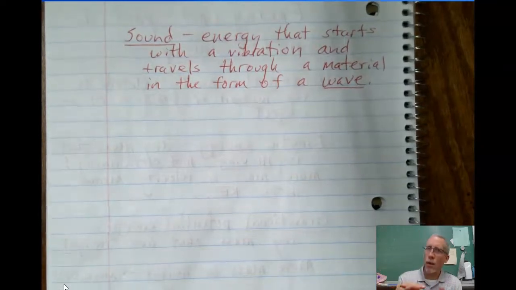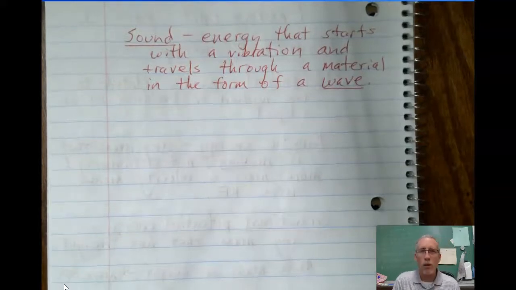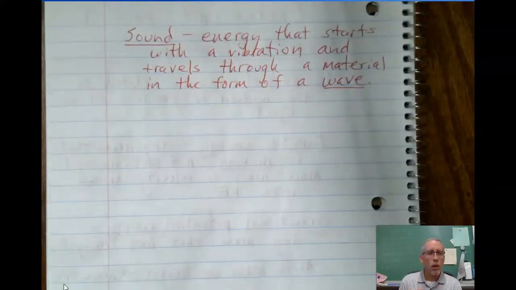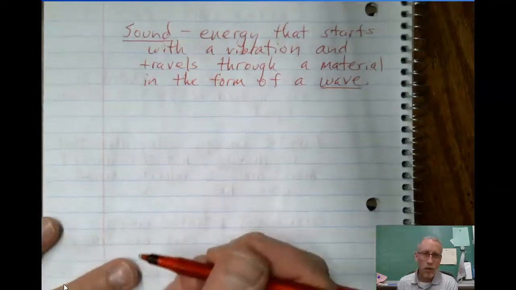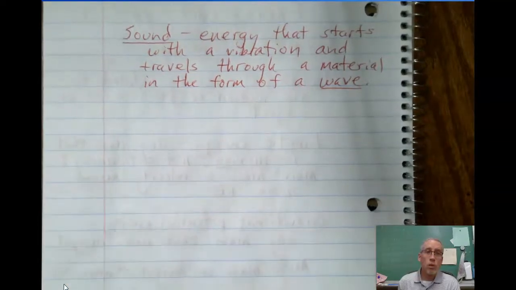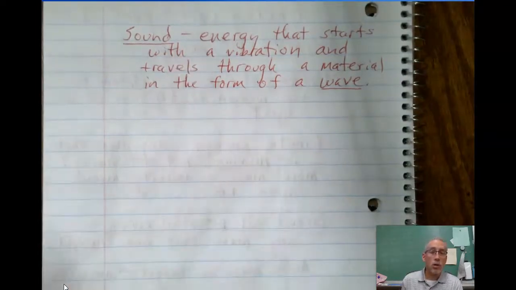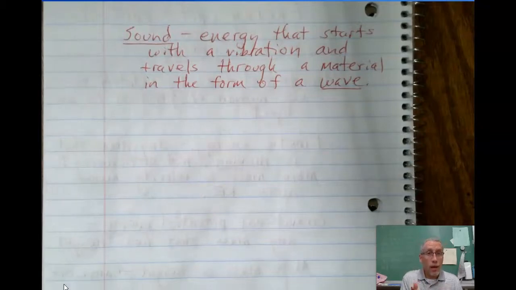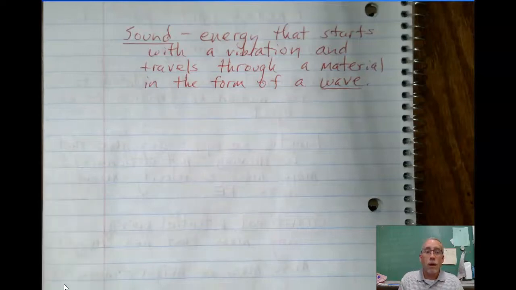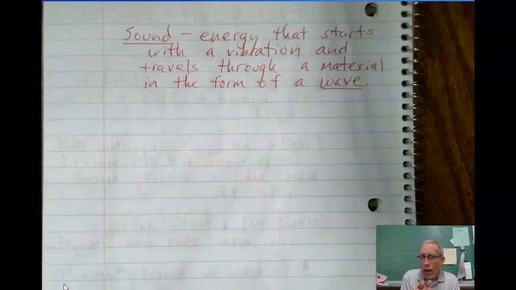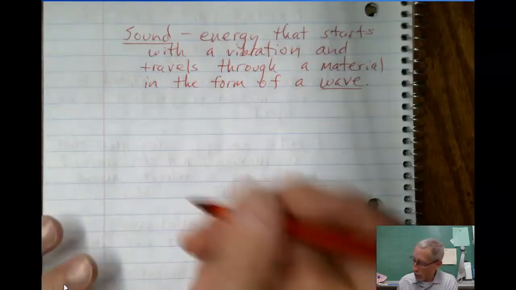So the energy starts as a vibration and then travels through a material. It's often the air, but sound can travel through lots of things. It can travel through a solid. It can travel through water or any liquid. Some materials allow it to travel more easily than others. And it travels in the form of a wave. So they're what we call sound waves, the way they travel. Those are kind of difficult to describe. I'm not going to get into all the details. I thought about talking about a little bit more detail on this, but we've gone, heck, we'll be close to 15 minutes here. I think that's enough. So I just want you to know that it starts with a vibration and then it can travel in the form of a wave. Now, some people categorize sound waves as just a special type of kinetic energy because you do have to move some things in order for you to be able to hear sound. So, again, it makes it difficult to really categorize how many forms of energy there are because some sort of fit into two different places.